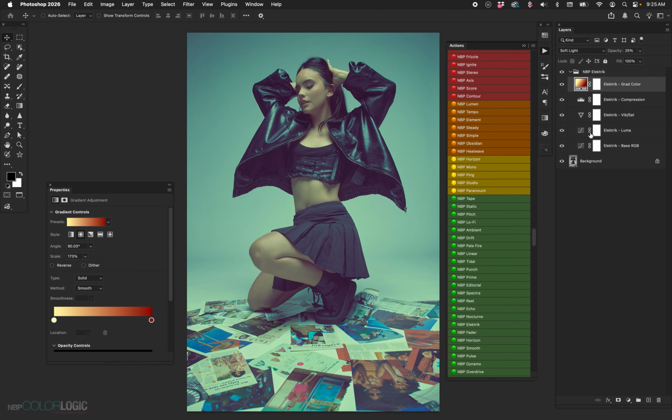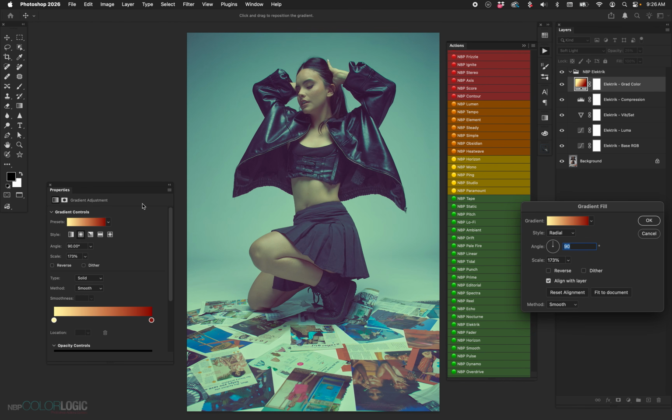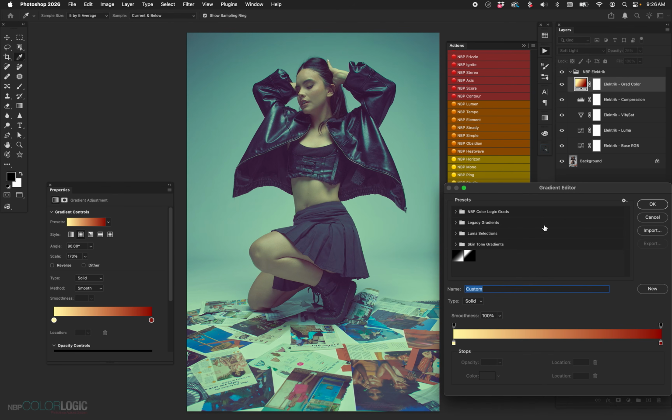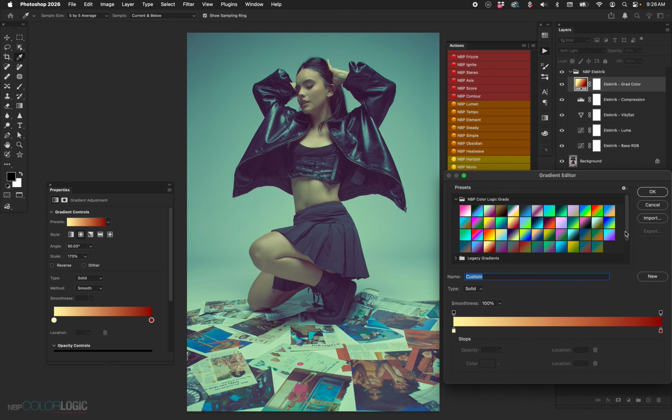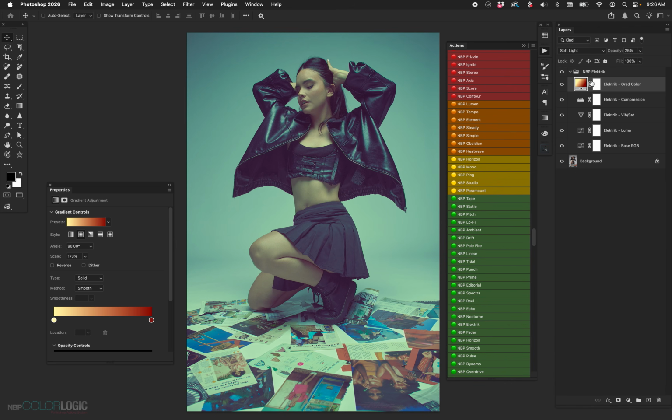Now, in this case, in terms of Electric, we have a gradient map color wash, okay? So let me explain that. This is where we're going to start talking about the presets that come with ColorLogic, and that is to say, the specific tool presets. So if you double click, or you can come over here to this window, it's fine. You see that there's a gradient fill. You tap that, and what also comes with ColorLogic is the ColorLogic grads, the gradients, right? And everything is set up. Let me remind you here. Hold on, I'm going to cancel all this. You see this is set up to soft light, the gradient map, 25% as the default to get started.